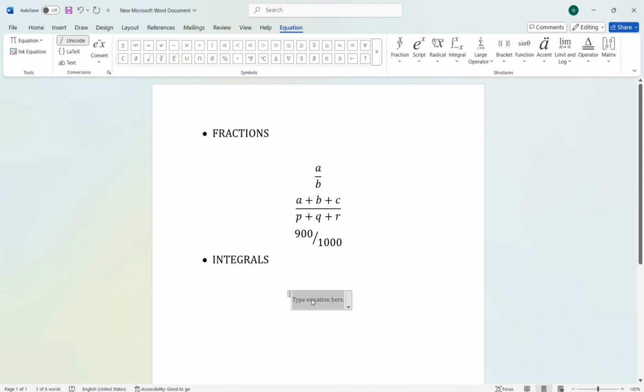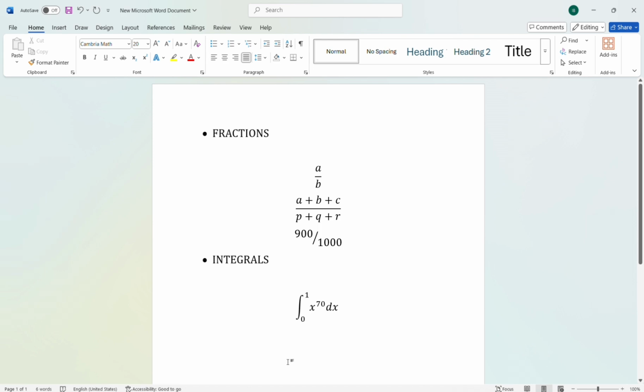To write an integral, firstly we will type backslash int underscore, then we will write the lower limit, for example 0, cap 1, that is the upper limit, then space, then we will write any function, say x to the power 70, and then write dx.